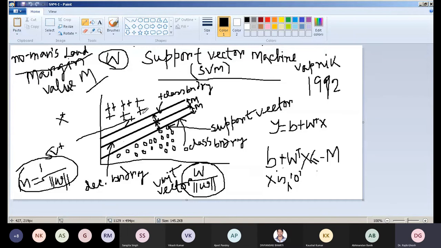But say if a test sample's feature values are derived such that it is lying here, on the plus class boundary, that means almost on the no man's land, then it is very risky to classify it as either plus class or circle class, because it is lying very close to the division boundary. So the ideal value should be such that each and every test sample should lie above this point, the support vector.